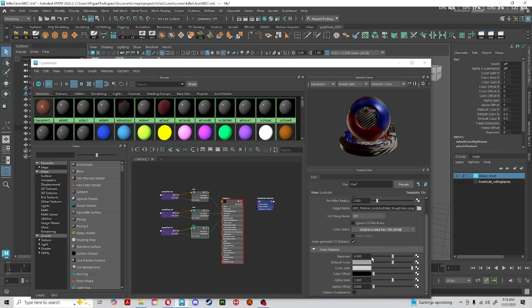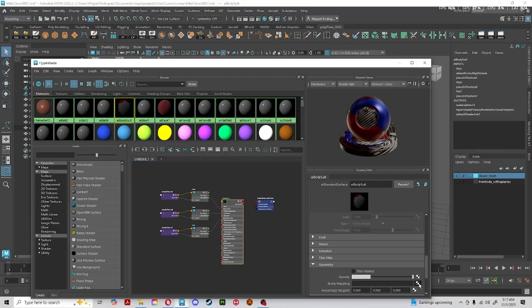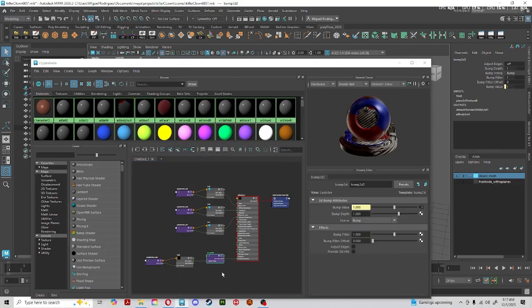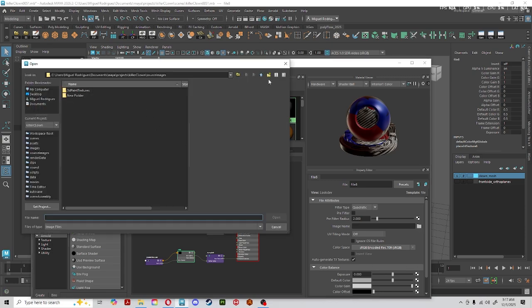You can also go in and add geometry, bump mapping, file. I'm going to turn this down, bump depth to 0.01. You can always adjust that by eye later, but just by default, I'm going to do that, and then I'm going to load in the normal.